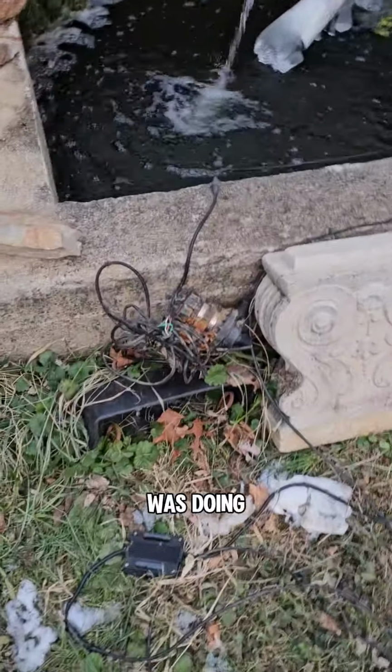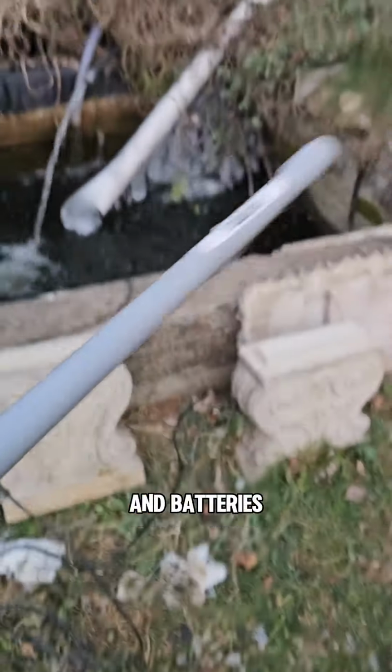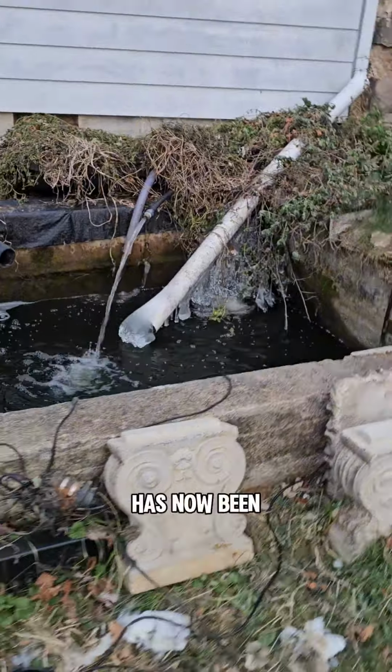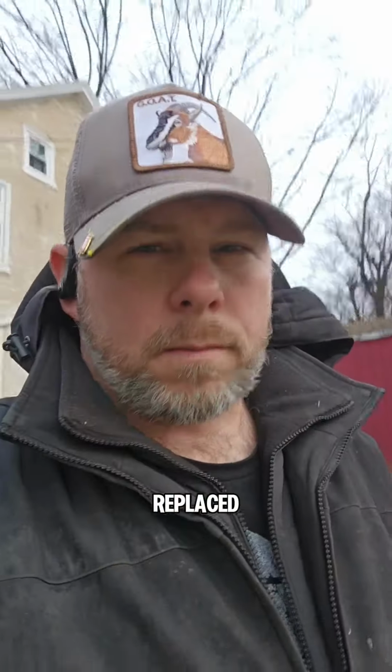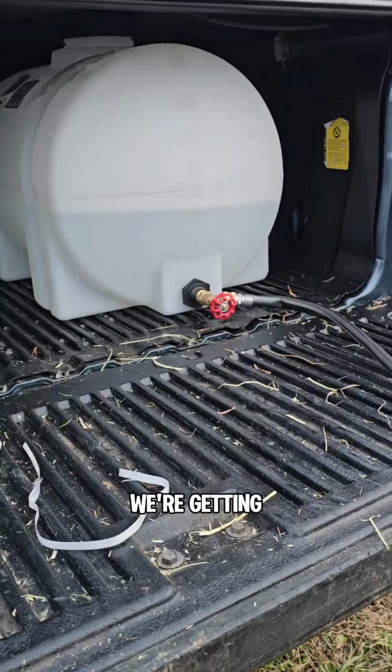And what I was doing to get the water to the cows was putting it through this garden hose and this pump right here, powered off of this battery. Well, I don't do that anymore. This complex system of hoses and batteries and pumps has now been replaced by the tank. Let's go see how well that's draining. All right, we're getting there.